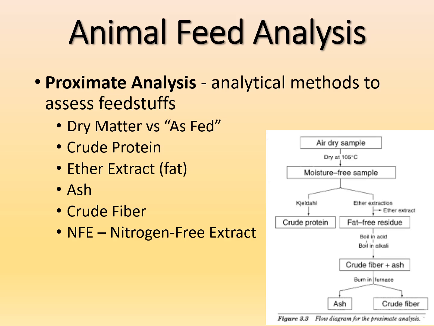So we removed the protein. We've removed the fat. Now you're left with essentially the inorganic material, the ash, and the carbohydrates, or the fiber. So then you burn off all that fiber, the organic material, and you're left with the inorganic ash. That's why they refer to it as ash, because they actually burn it, and then what's left is your inorganic material. Okay, so this is just a simplified flow diagram for the proximate analysis.